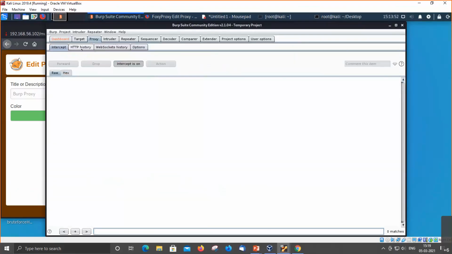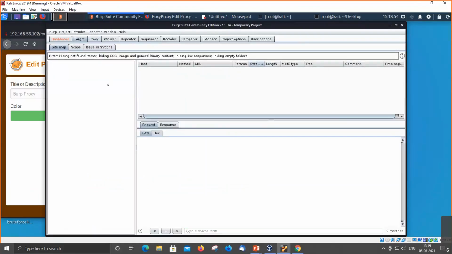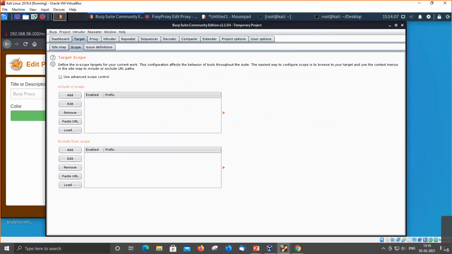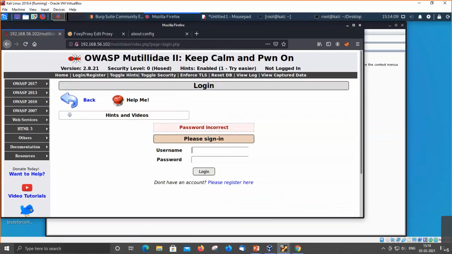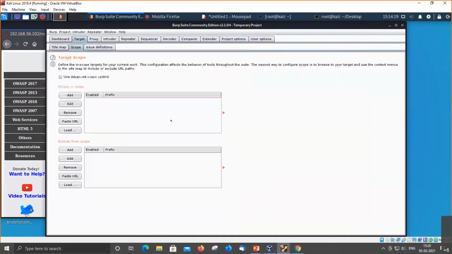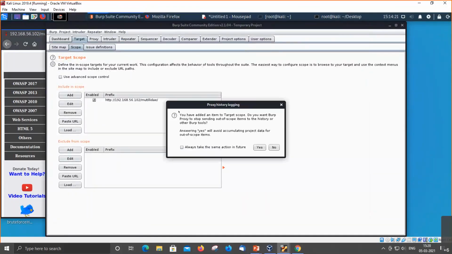Now we have to specify the target. First of all, we go to the target tab, then we add the target into our scope. Our target is this site, so I'm copying this and pasting it into this section.